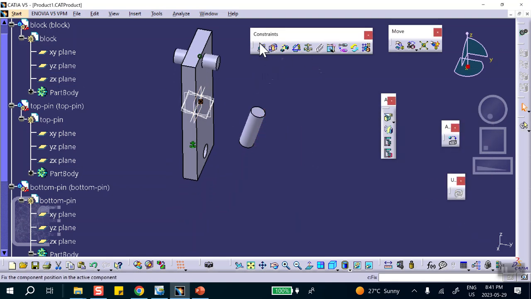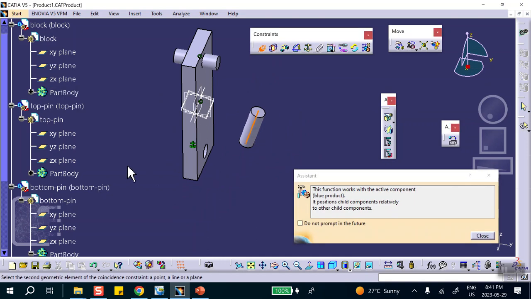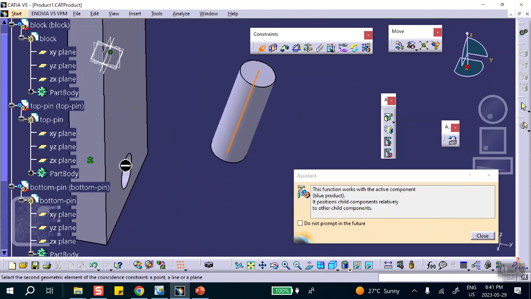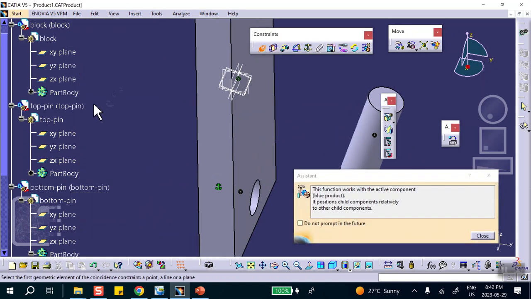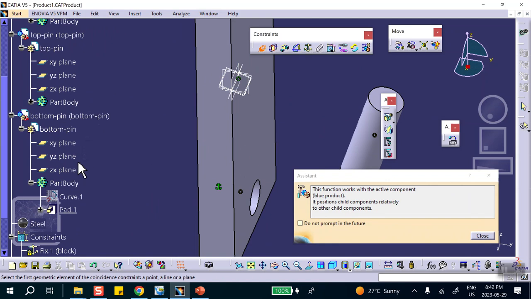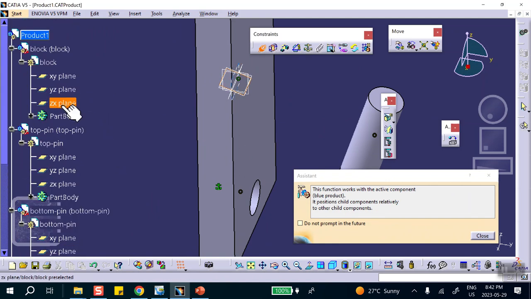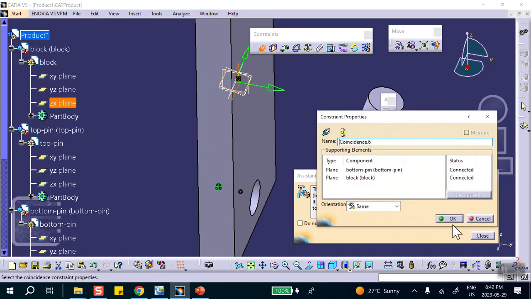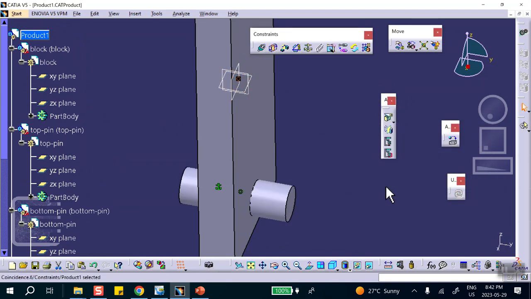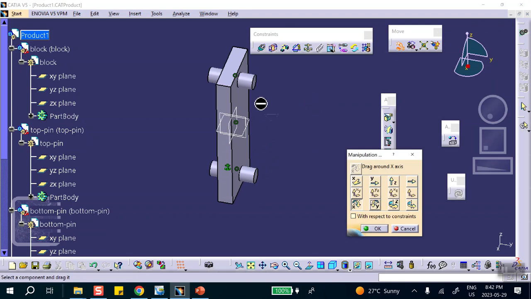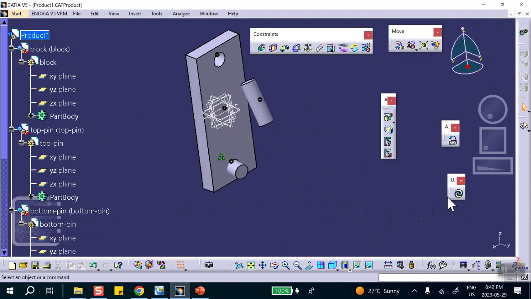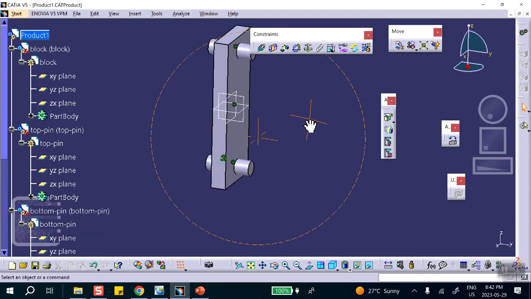And coincidence between this axis and that axis, and coincidence between the exit plane of the bottom pin and the exit plane of the block, and update there. Now, if I move these things apart, if I do any crazy stuff to it, like that, and like this, because I have assembly constraints, if I update, they go back to where they belong.